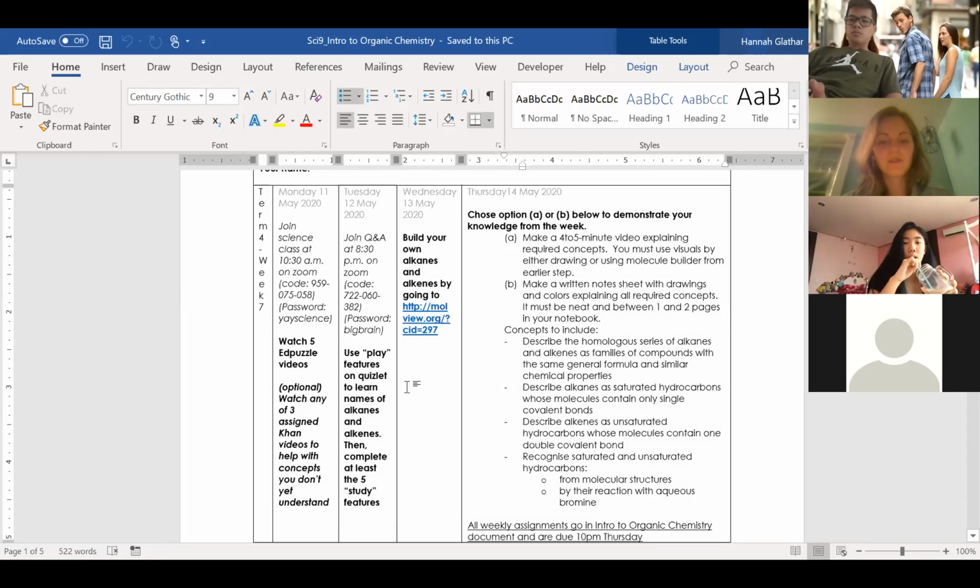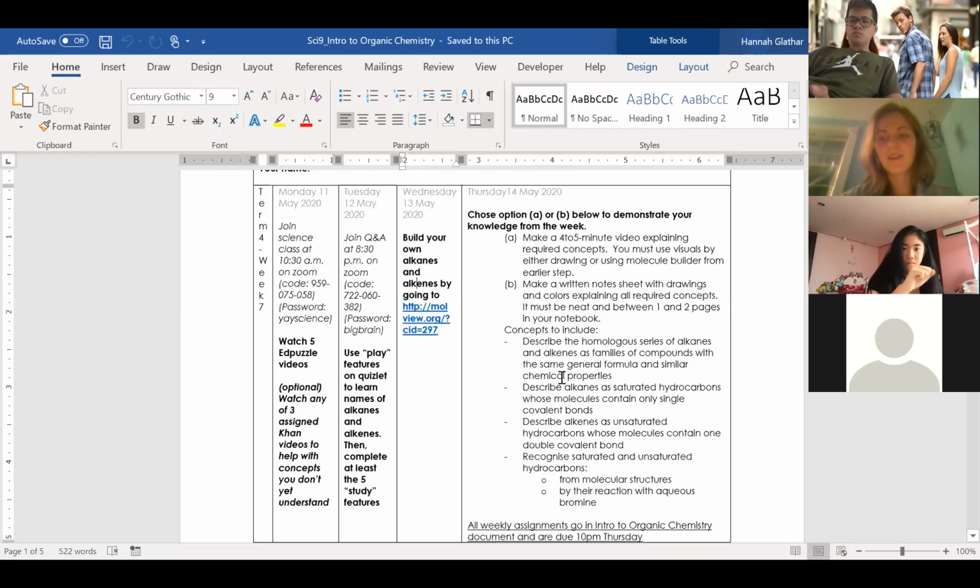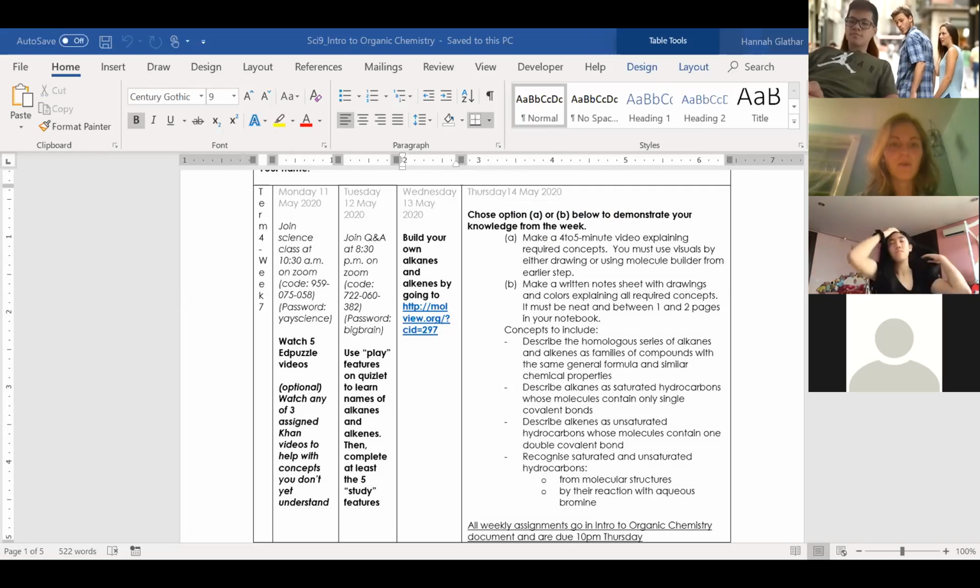But let's do a little bit of review first so that you're ready to learn about organic molecules, mainly alkanes and alkenes. Sounds like weird words, but what organic molecules means and what these mean is they are hydrocarbons. So it is just what it sounds like. They're made up of hydrogens and carbons, hydrocarbons. Sometimes they have other things mixed in there, but not always. It's mainly hydrogen and carbon. Those are the backbones, you could say. That's what makes up a lot of it.